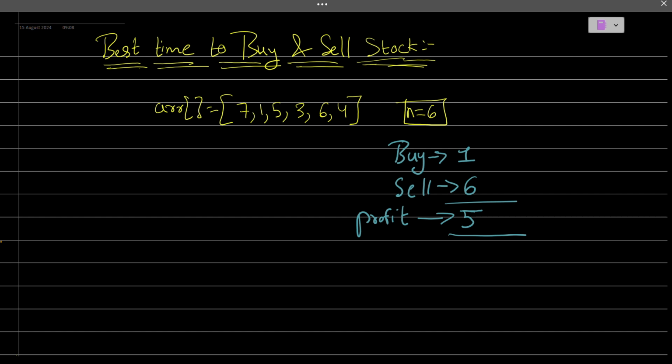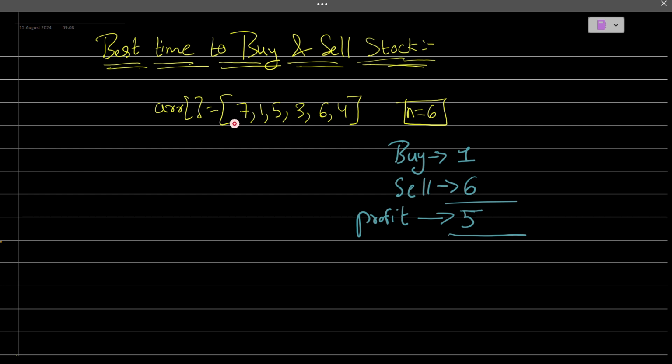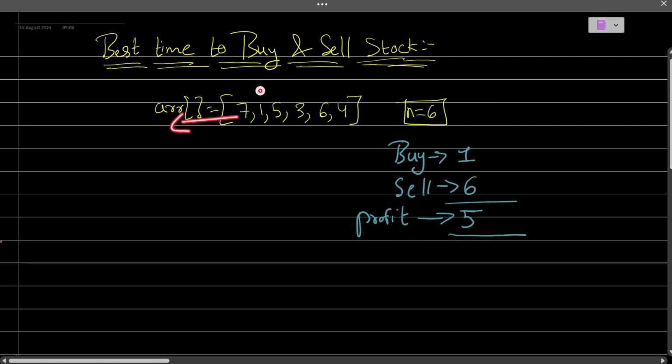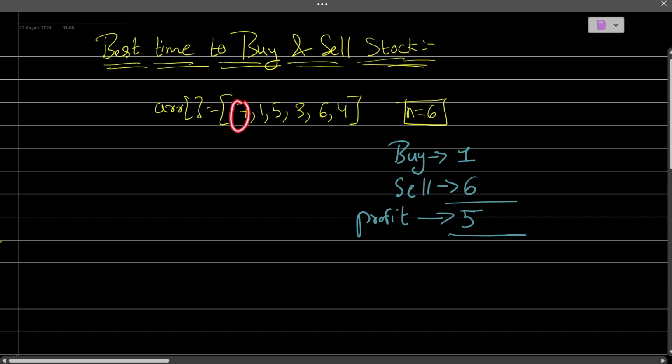Okay, now what I'm going to do is, if I was here at 7, I need to check for the minimals. There are no minimals, so I'll start from 1. What is the minimal for 1? The minimal for 1 is 7. 7 is not used, right? For this 1, I can't consider 7 because it's negative, right?